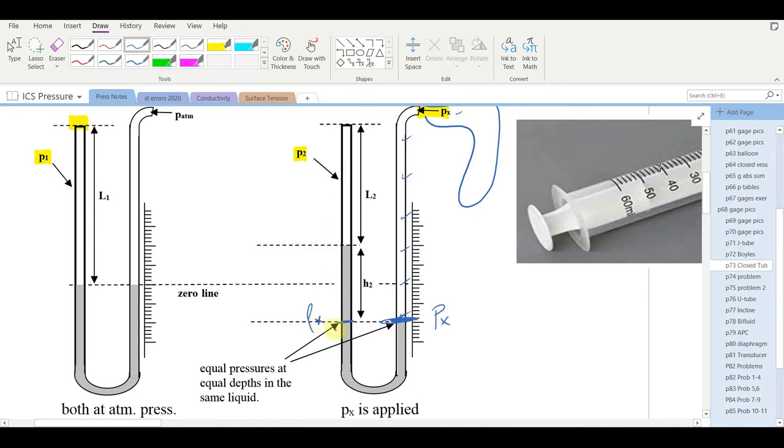Well, it's everything pushing down above it. It's this height of mercury. I'll say it's mercury. It's that many centimeters or inches of mercury. And by the way, we attach a ruler to these so we can measure these heights. And then whatever pressure is in the gas at this point is also pushing down. Let me just write that down and then we'll go further with it.